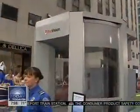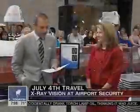If you're traveling by air this holiday weekend, you may run into a new high-tech device at the security checkpoint of a local airport. It's called the Millimeter Wave, and it allows security workers to see underneath a passenger's clothing to detect weapons, explosives, or any other threatening device. Some people call it a breakthrough; others call it an invasion of privacy.